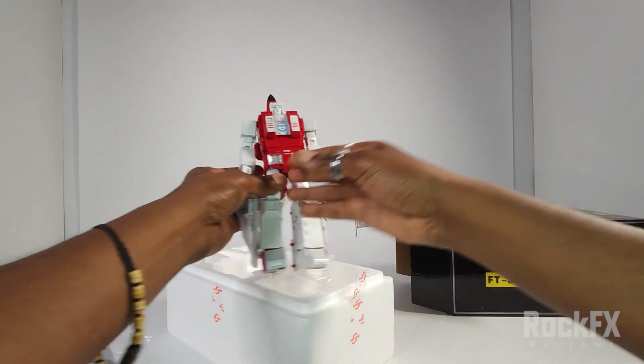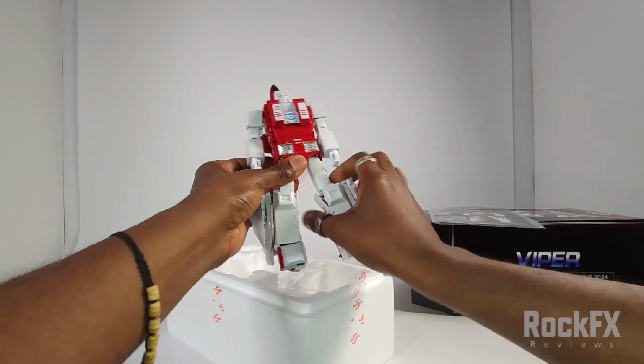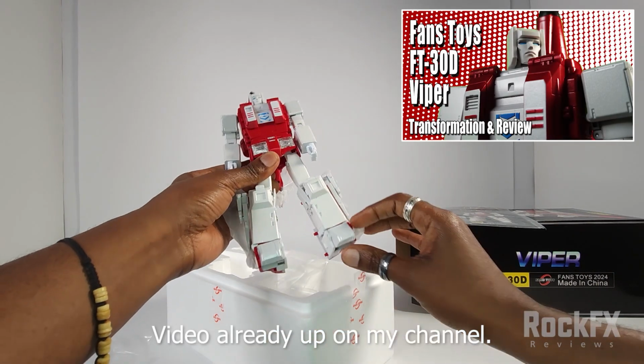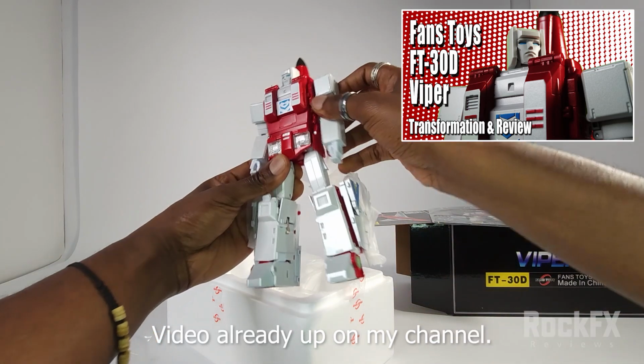There you go. It's quite nice. He's quite light though, I have to say. Is he always that light? I have to look at the other aerial bots. But yeah, I'll be doing a video with this guy, and obviously I'll be comparing it with the other aerial bots as well. So look out for that video. But yeah, looking good, looking cool.